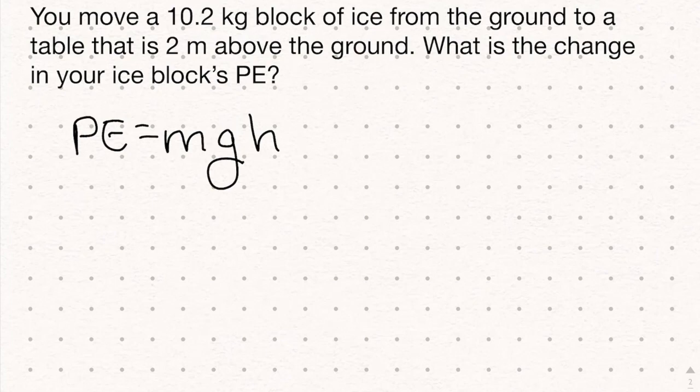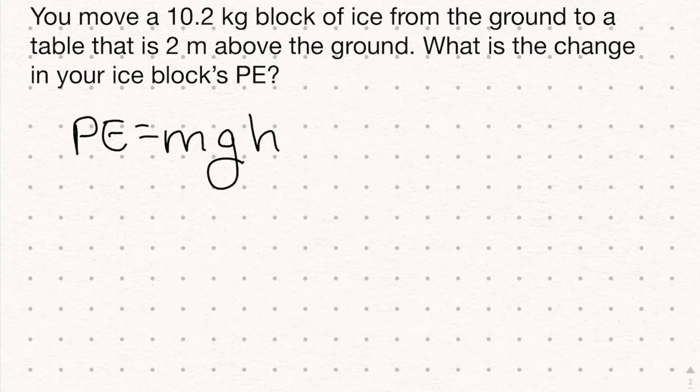We've got a 10.2 kilogram block of ice. So maybe you're an ice sculptor and you want to move this ice from the ground to a table that's 2 meters above the ground so you don't have to be bending over as you're sculpting your ice sculpture. And we want to know what is the change in your ice block's potential energy through this move.